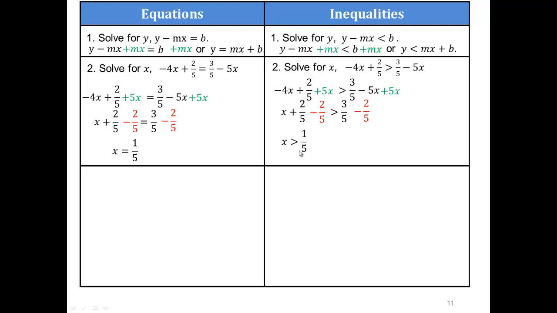All of those are bigger than 1 fifth. As long as you have the number bigger than 1 fifth and you plug it in here, this left hand side will always be bigger than this right hand side, no matter what the number is, as long as it's bigger than 1 fifth. That's what it really means to solve this inequality. Here, it means that x equals 1 fifth is the only number when plugged in here will make left hand side equaling right hand side. Which means if I take any other number that's not 1 fifth, like 2 or 4 or 3 fifths, and I plug it in here, I will get a false statement.